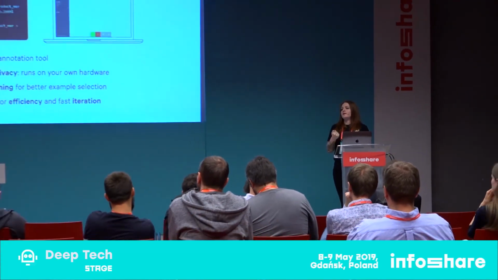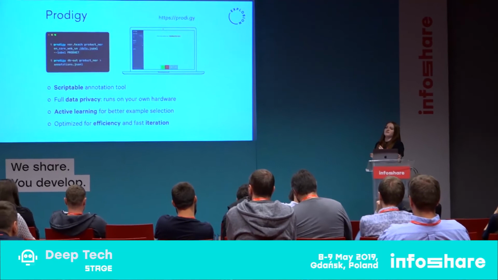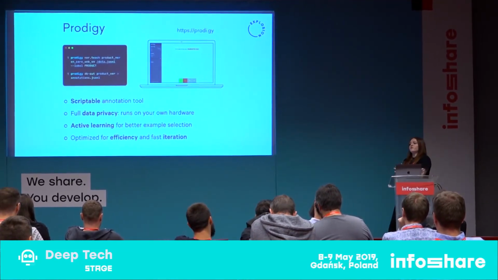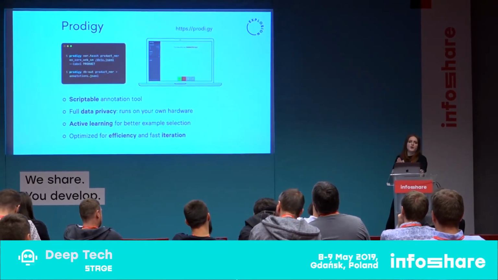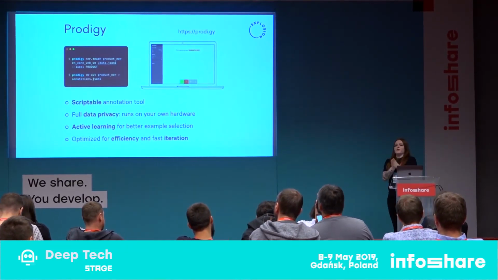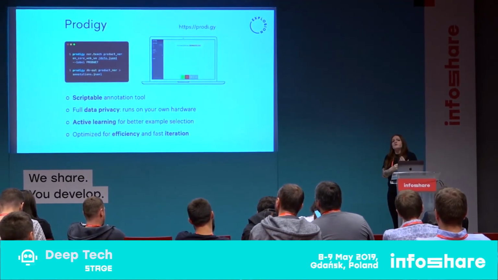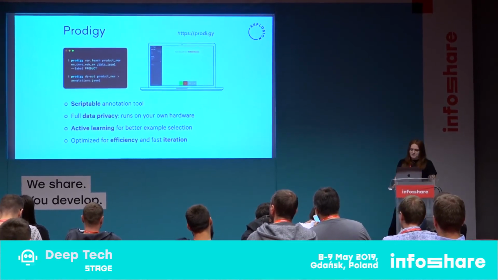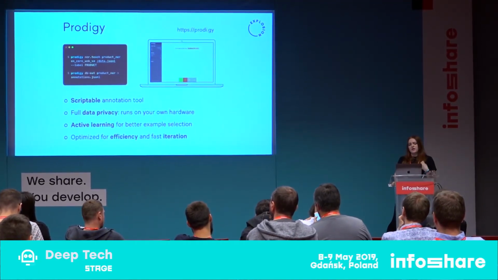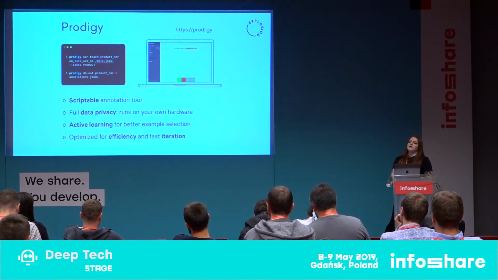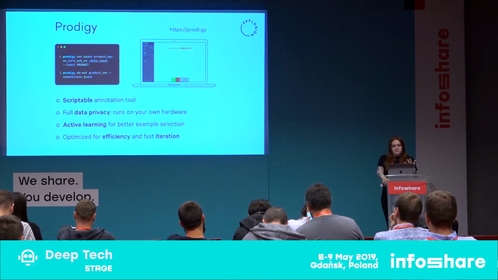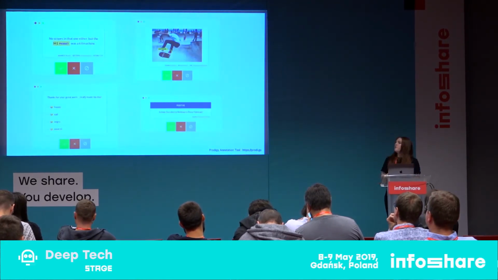Another thing is that we can implement workflows where we automate as much as possible. We don't want to waste a human's time on doing the same repetitive task over and over again. We can use something like active learning, where we put the model in a loop. We correct what the model predicts. We focus on the things that are more important to get right, rather than stuff where the model is super confident that it's a positive mention. And because it's so fast, we can iterate much faster. We can label more. We can label ourselves. We can get a feeling for our data quicker. That's the workflow we found to work very well.